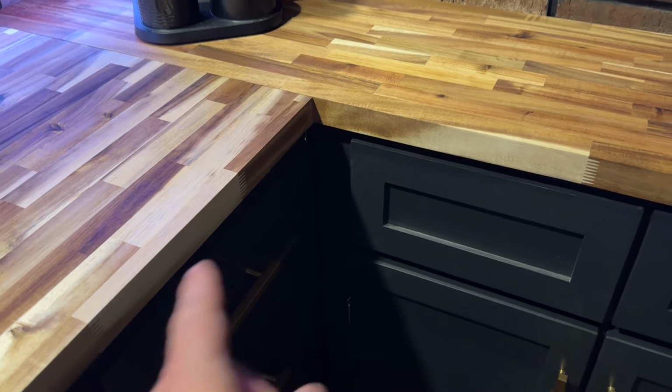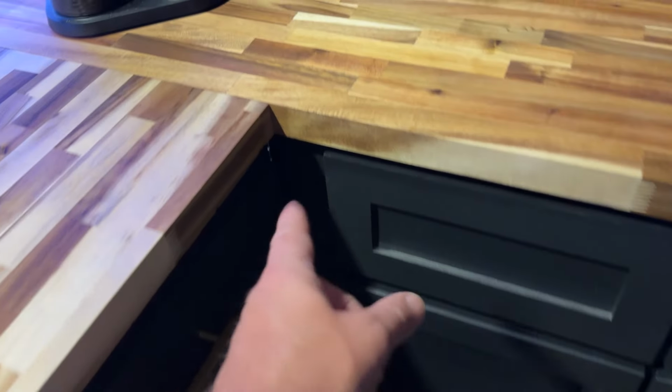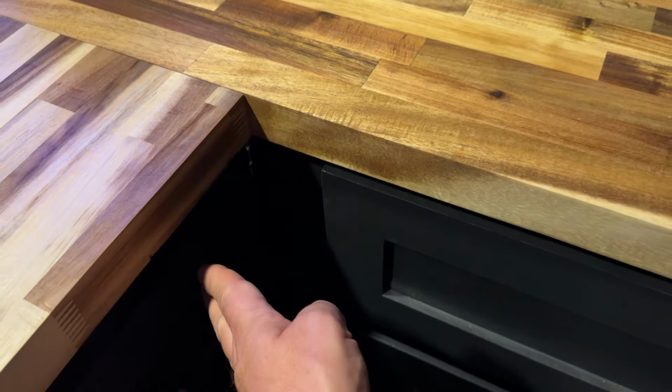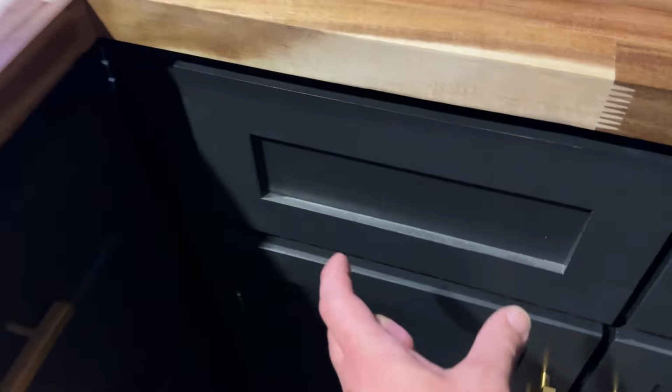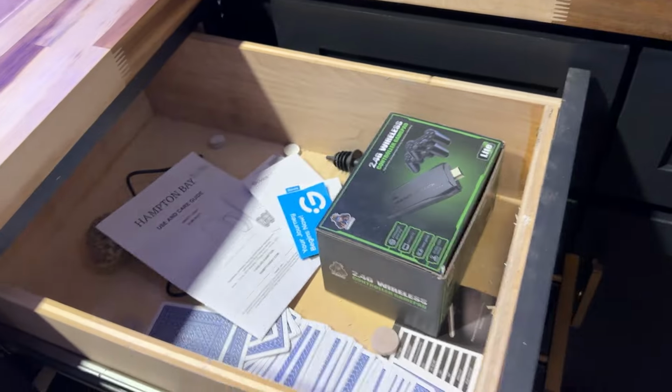These drawers, because of the way I designed this, there's a lot of things you learn once you get everything together that you wish you would have done differently. This is one of them. I wish I would have put more space here between these drawers. I didn't really think this through. So I couldn't put a handle here because when you open this drawer, it would hit it. So there's three drawers here. They have soft close tracks on them. I got a lot of junk in here already.